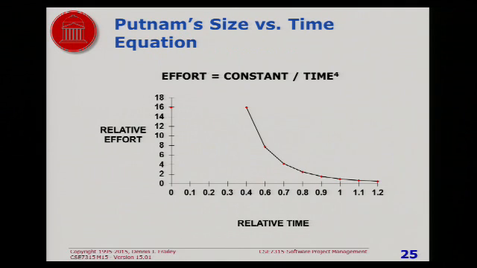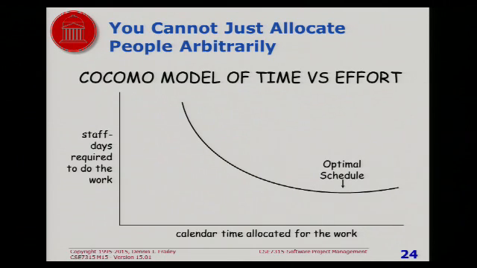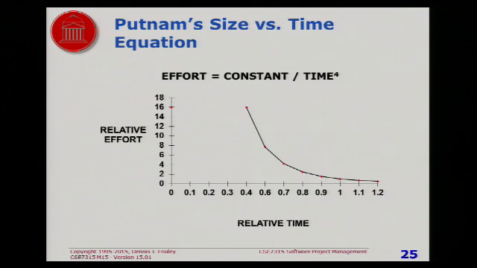Now, there's a guy named Larry Putnam who found a very similar curve. And let me point out one of the differences between, in fact, there's two differences between these two curves. The first one is the one here doesn't show the actual scale on the horizontal axis, and it turns out the left side of the scale isn't actually 0. It's something bigger than 0, and the reason is because he knew it didn't matter, you went to infinity. This curve, they actually go all the way to 0. So this curve appears to be shifted right from the one on the previous one, but it's actually not. It's just where the scale is.